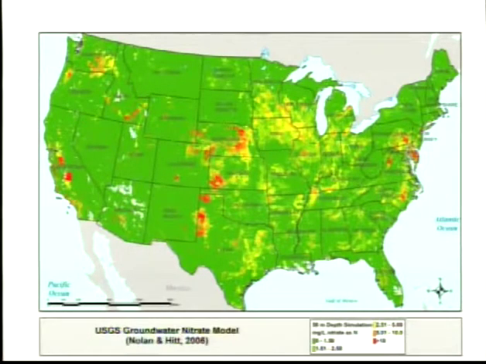So, nitrate is found all over the U.S. Obviously, it has impacts associated with agricultural impacts on water and land use. California is not unique in this, but obviously there are some hotspots in terms of the red areas there in California, as evidenced by this USGS reference from late 2006.